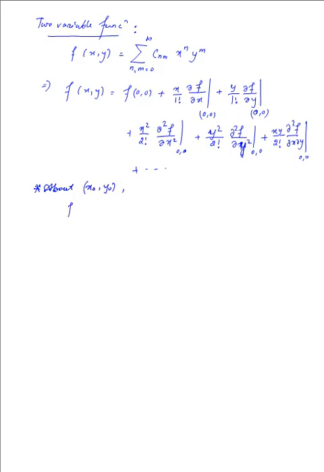Then we will have f of x plus x naught, y plus y naught. This is going to be the expansion, and what we are going to get is f of x naught, y naught. The first term is always the simplest one, followed by the more complex terms, that is the partial derivatives. If you have got the idea in the first case, in this case it's completely the same, except for the fact that the points are not going to be 0, 0 over here. You simply have x naught and y naught over here for those derivative terms.